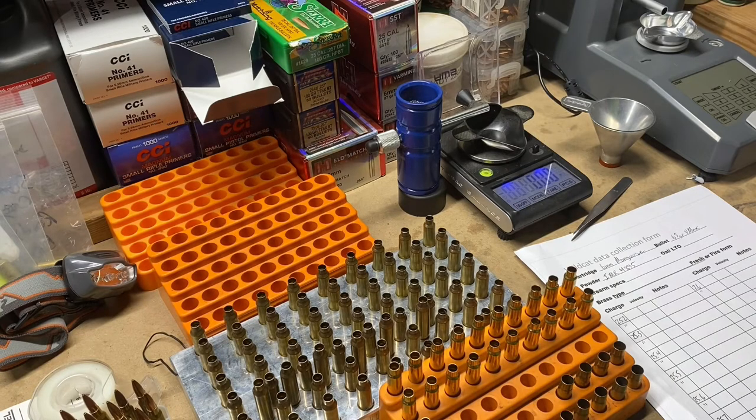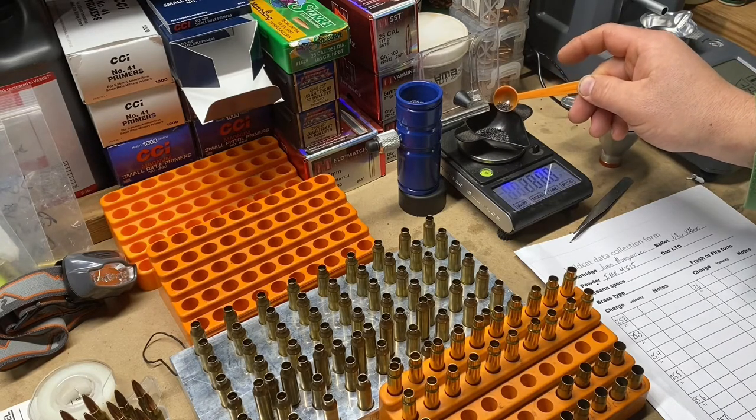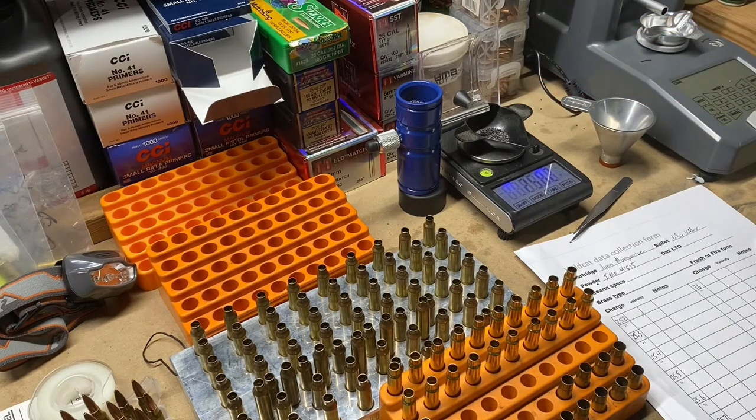This is arguably, I would say, the best option to a 223. Before I get started on that, we're going to be hand throwing all these charges. All right, so let's get started here. Back to what I was saying about the 223. This, I would say, is actually a better option than the 223 if you're not going to be shooting below a 55 grain bullet.